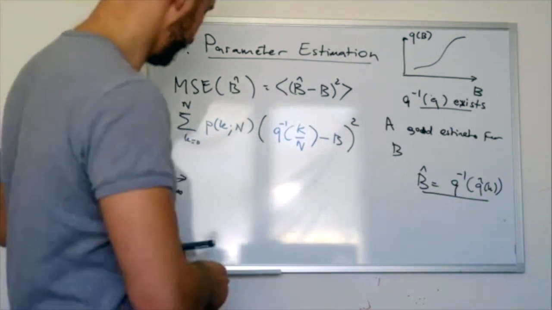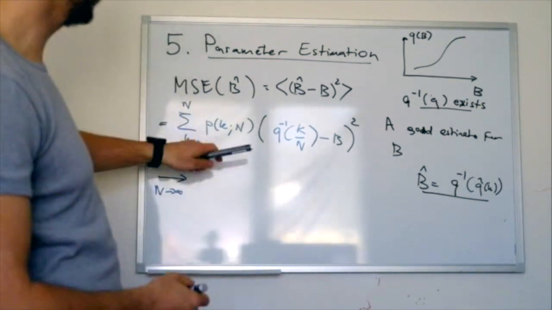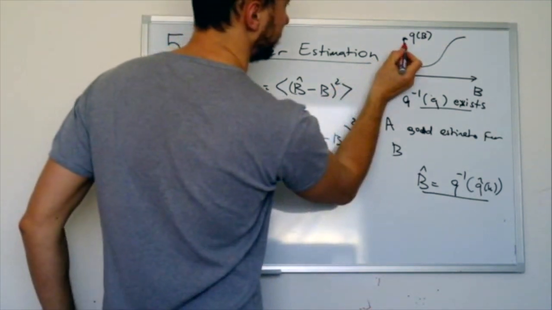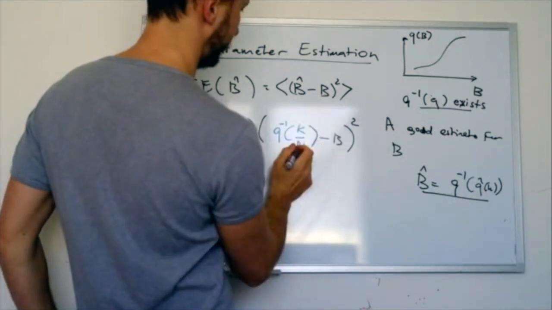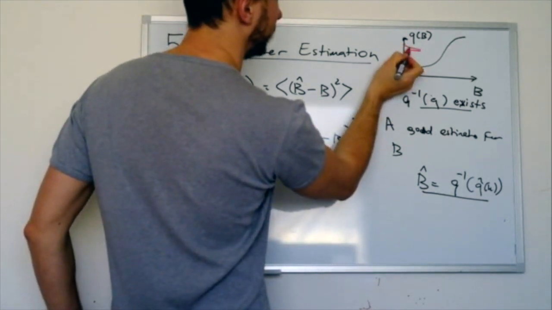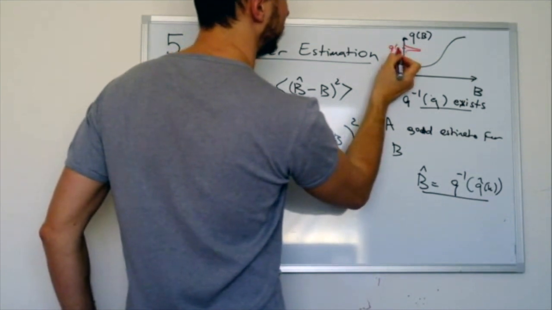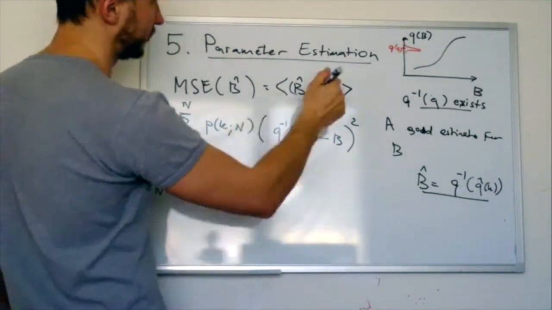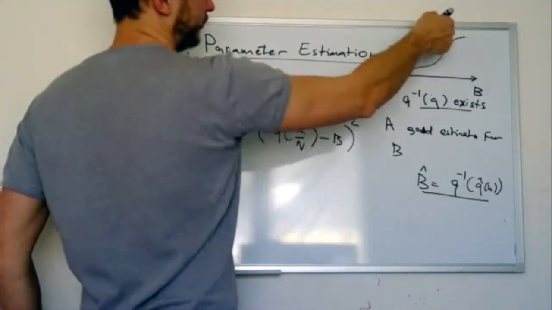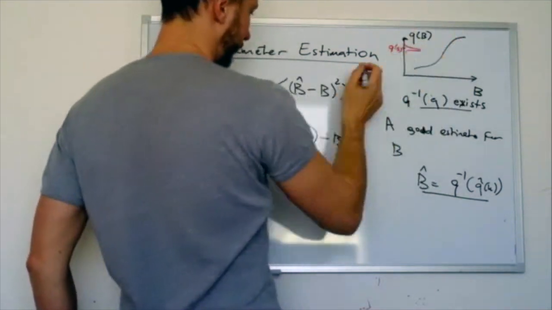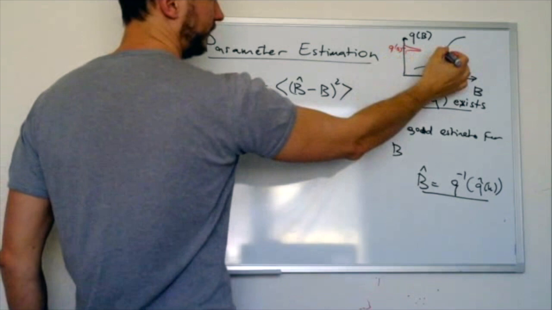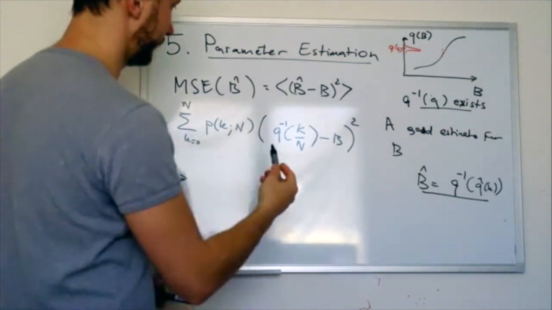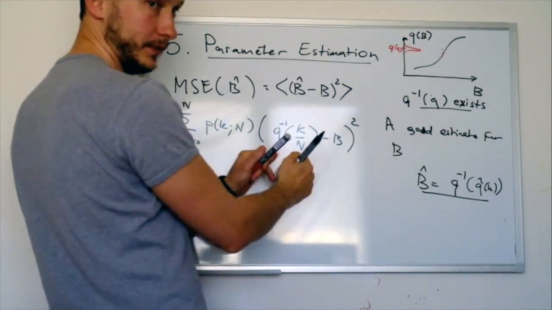Now again, we actually will take the limit here of large N, and we'll only expand the thing. Because you see what happens is that when N is large, the distribution of the frequency, so the distribution of the estimator of Q, really just becomes peaked around a certain value, Q of B, right? What we're computing here is really just the convolution of this distribution with the inverse function Q minus 1 of Q, along this line sort of. So what we really care about is only how this function behaves around the central value. In other words, because P here is very sharp, the only thing we care about is how this function behaves around its mean.